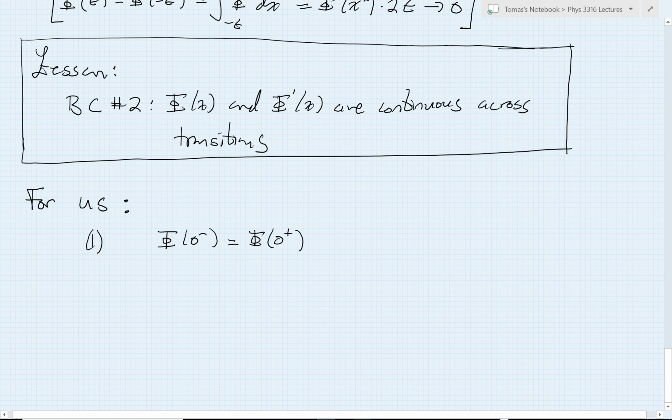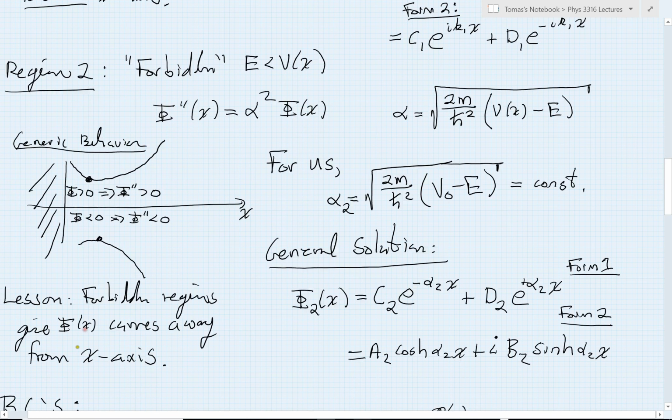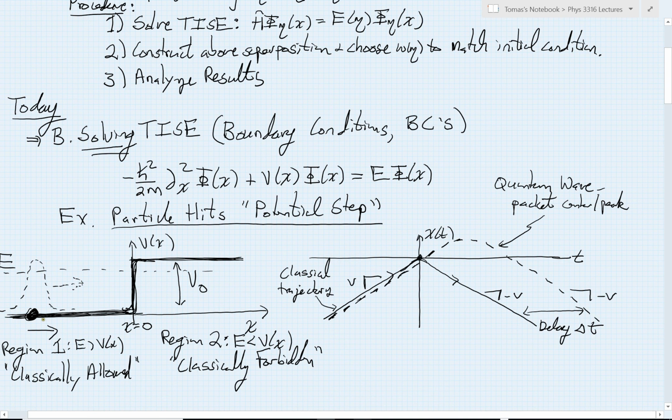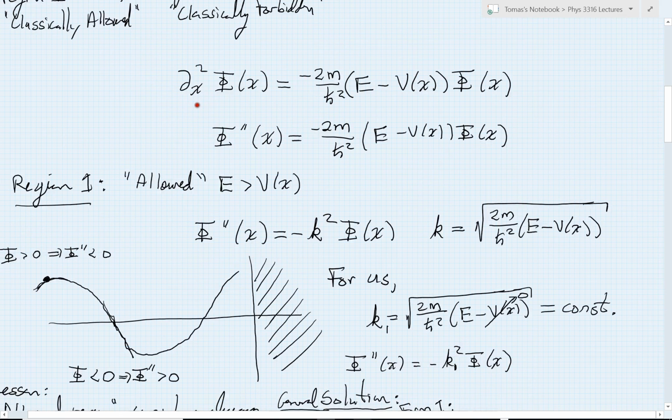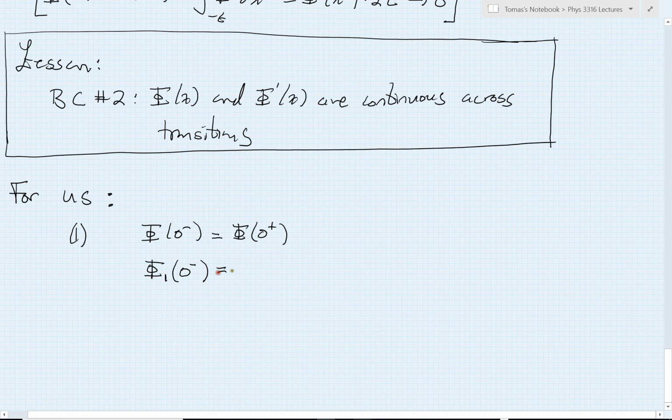Now, phi, my function when I'm to the left of 0, is the function I'm calling phi 1, and I need to evaluate it right before the transition. So I'm going to be evaluating phi 1 here. Where is my potential? It's way up here. So I want to know phi 1 just at the beginning of that transition region, which is effectively at x equals 0. So I need to put in here the value of phi 1 just to the left, and that better match phi 2, which is the function just to the right.